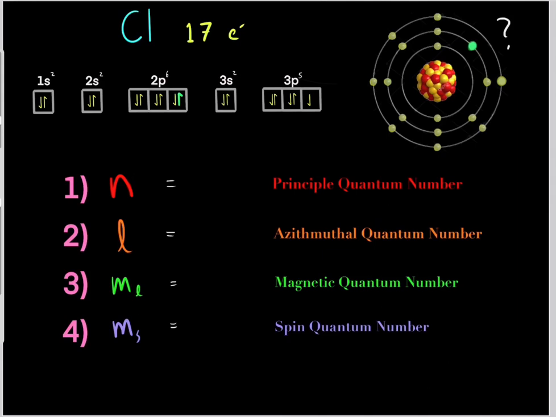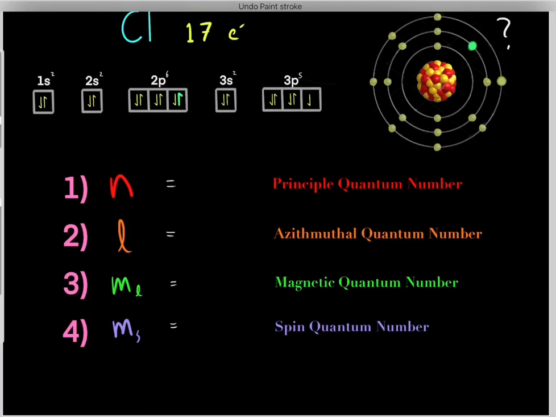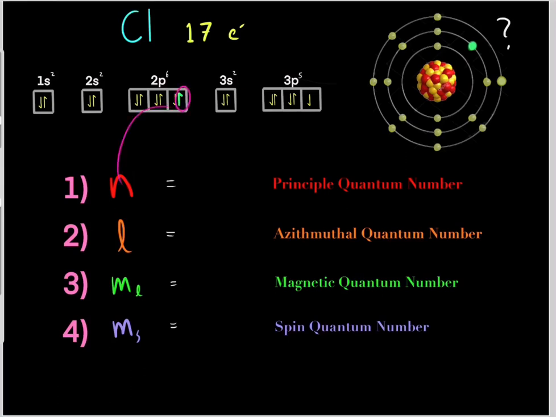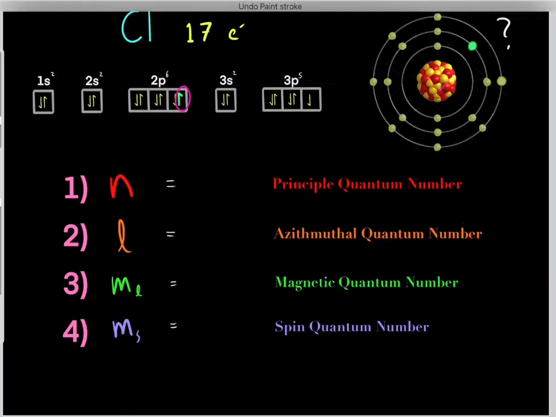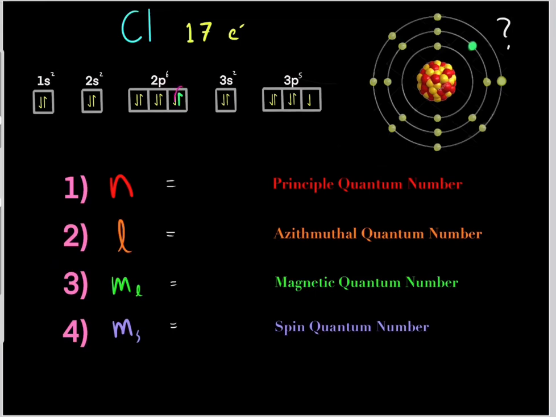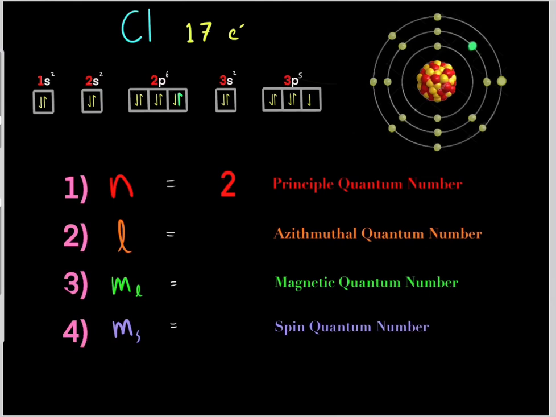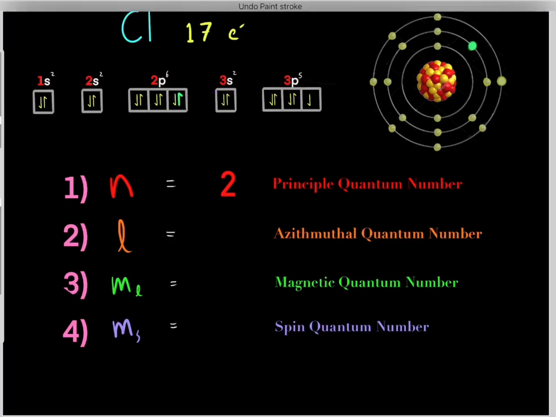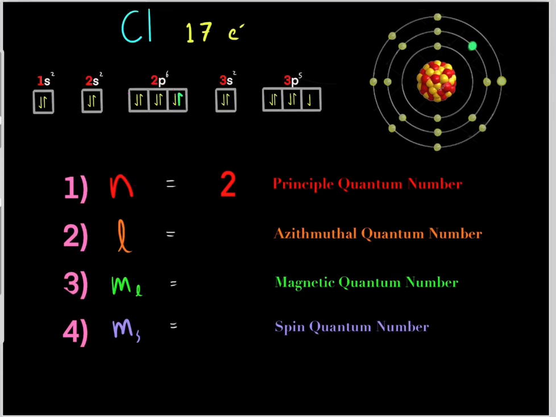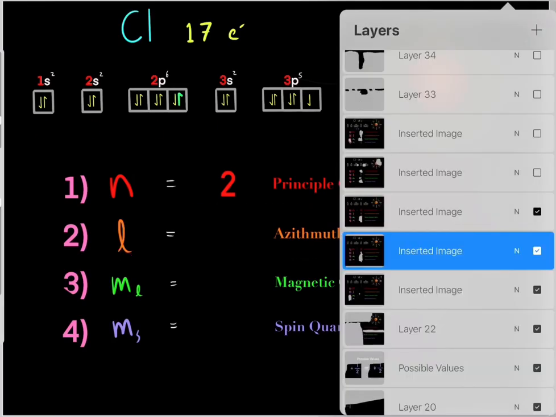So let's try another example. What about this particular electron in this particular orbital, this 2p orbital? Well, again, we know every electron can be characterized by these 4 quantum numbers. So what is the principal quantum number of this particular electron? Well, we just need to determine the orbital number. We have 1 orbitals, 2 orbitals, and 3 orbitals. So again, this particular electron is in a 2p orbital, so therefore it has a principal quantum number of 2. However, what is its azimuthal quantum number?